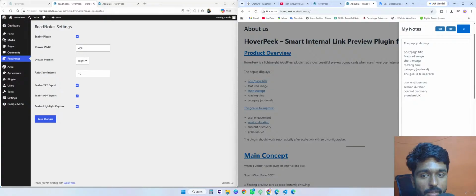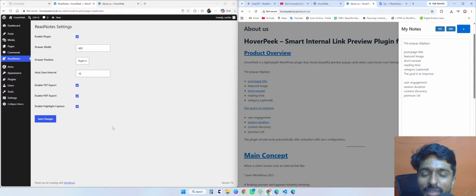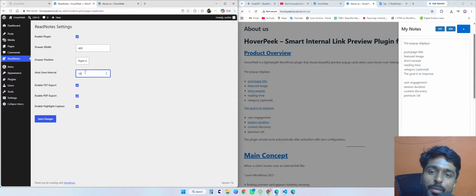I don't know whether the change is applied or not, but it is a very useful feature. If it is not working, we can ask ChatGPT. He can fix it and give it to us, right? So see, after 10 seconds it has updated, right? So now 49, you will see 59. Okay, I think only 5 seconds it is working, so we will fix it later. But 5 seconds is fine. Every 5 seconds the changes will get saved, right?